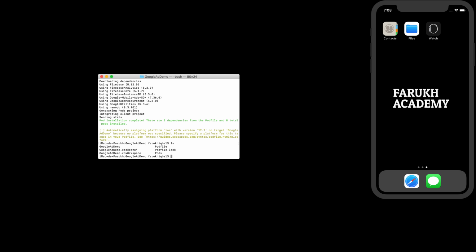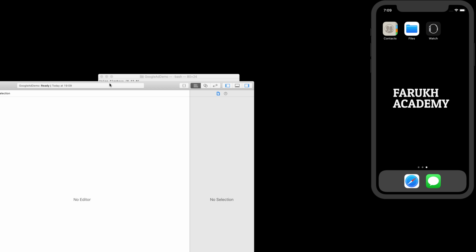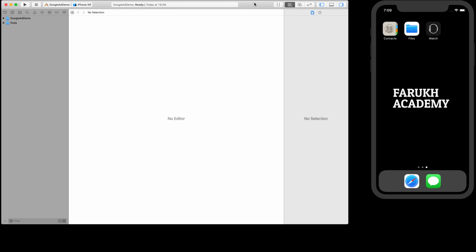As you can see, now we have multiple files in our project. From now on, you have to use this one, not this one anymore. So we are going to write open, then copy paste that, and press enter, and normally it works perfectly.